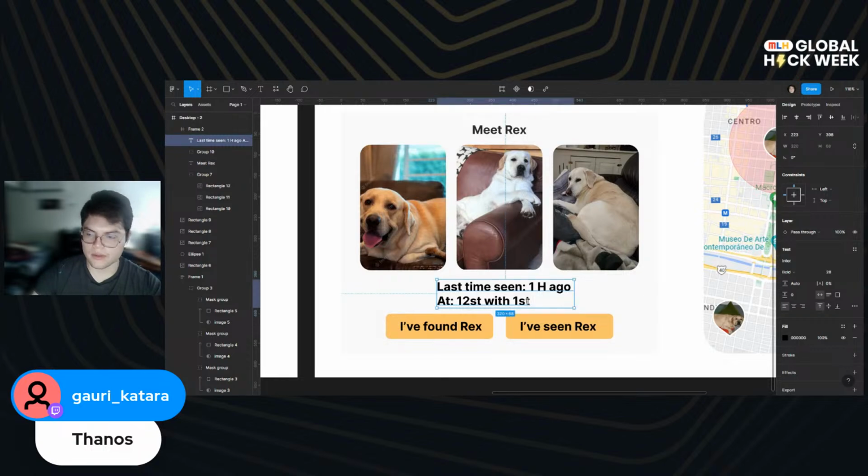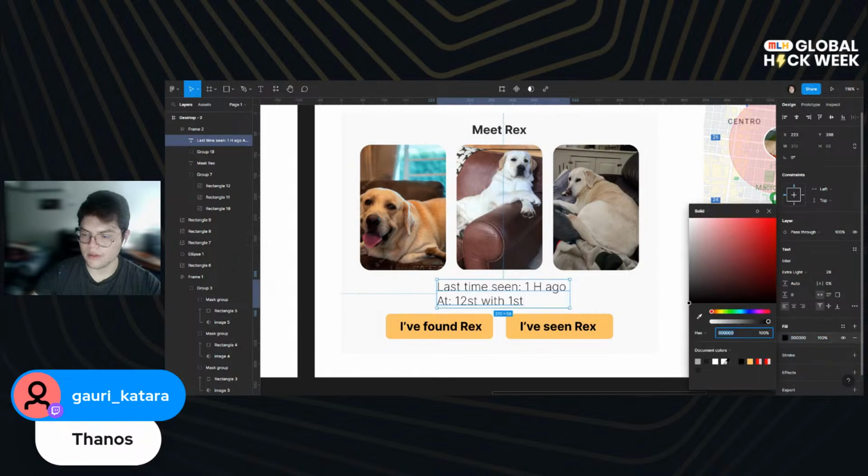Okay, awesome. So let me just change this to a little bit more regular or extra light. I think I like a little bit more extra light one. And change it up with something like this, or I don't know.